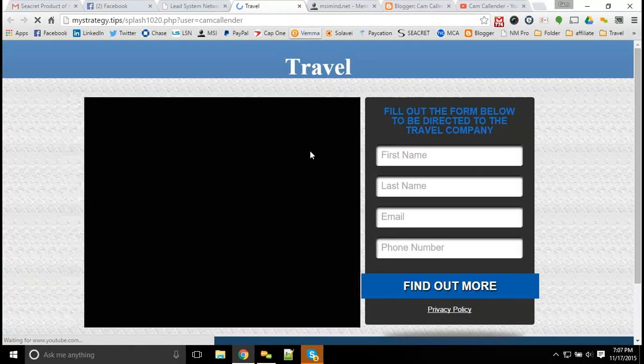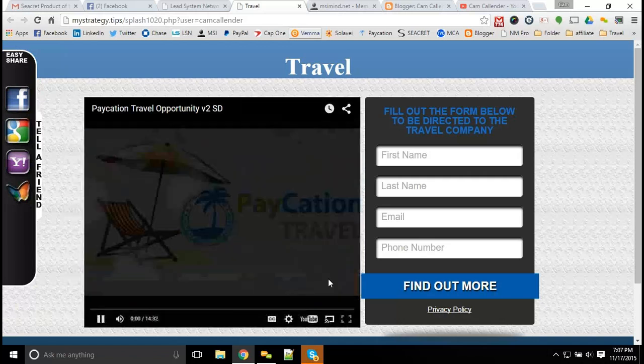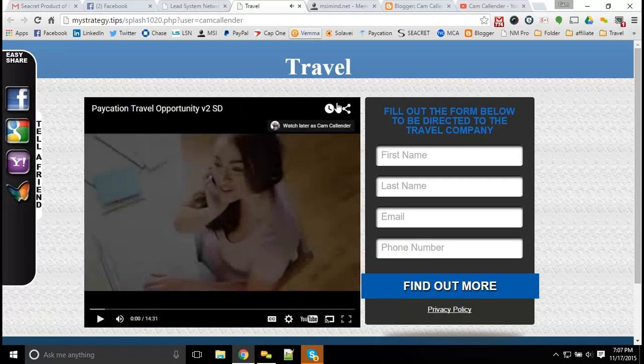I stretched out this video. It used to be a lot farther away from the capture page. It was probably an inch smaller. So imagine the edge of the video being way over here, basically right where this was the edge of the video. I just stretched that over a little bit, so it was closer to the capture page, making the video a little bit bigger.